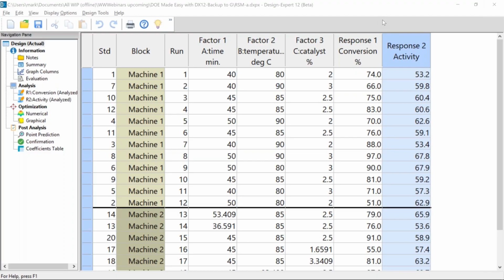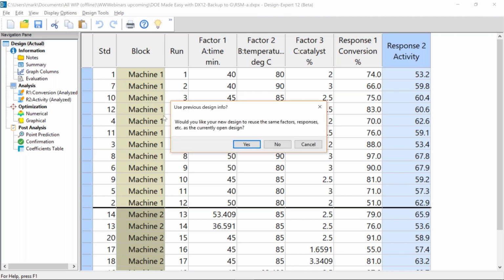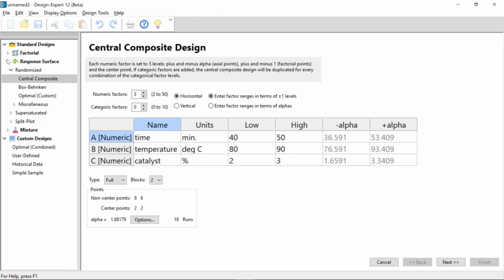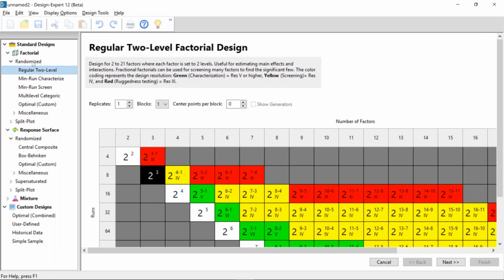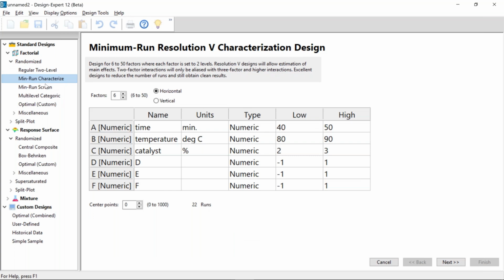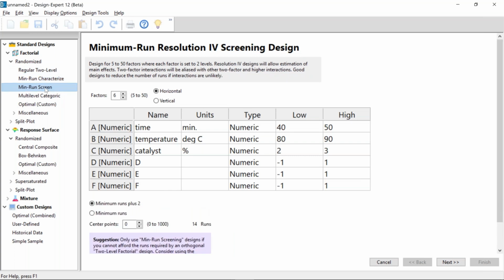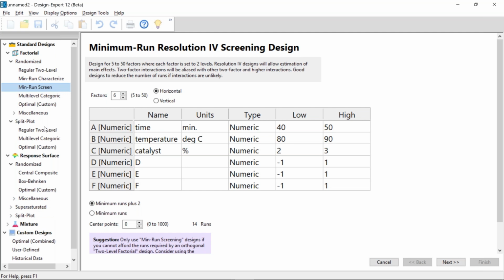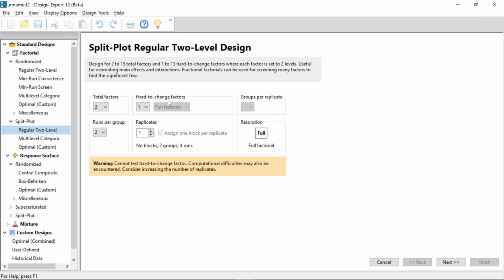And now let me tell you about this RSM. What I'm going to do is rebuild this. And so now you can see that we've gone from a full array of options under factorial. We explored the design builder, which was developed by Fisher. We call it a classical or standard design builder. We talked about the minimum run designs that are more modern, that can cut down the number of runs for characterizing and screening. We didn't talk about the fact that we also have the ability to do factors that are hard to change, and this is called a split plot. And you can actually deal with things like temperature that can't be easily randomized. That's a cool feature that we have. I don't have time to discuss it. So we have lots of different options.